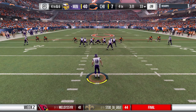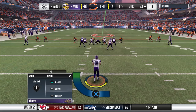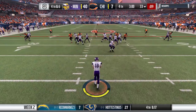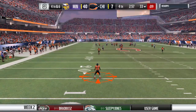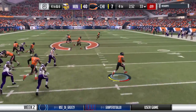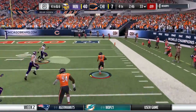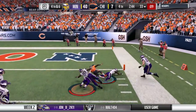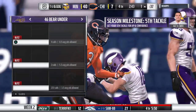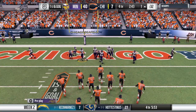Here's Jeff Locke now, on for his 2nd punt. He'd take a repeat of his first. Taking it about the 16. Oh, he's got a little daylight. Might have been 1 man away from 6 points. As it stands, it's a huge return, and it's the best possible spot to begin a drive. 1st and goal at the 1-yard line.